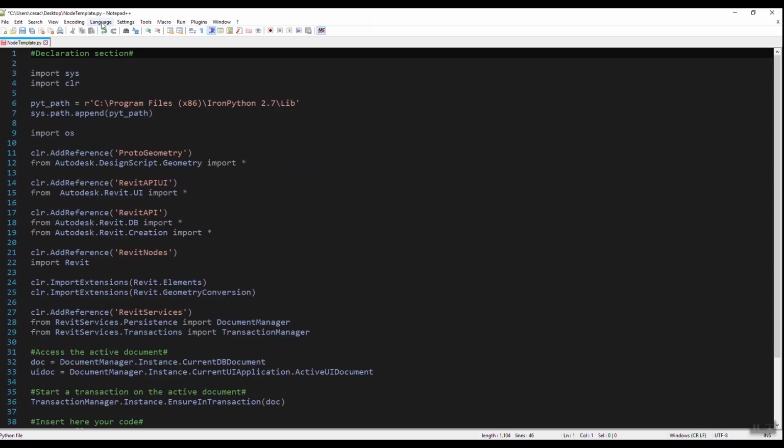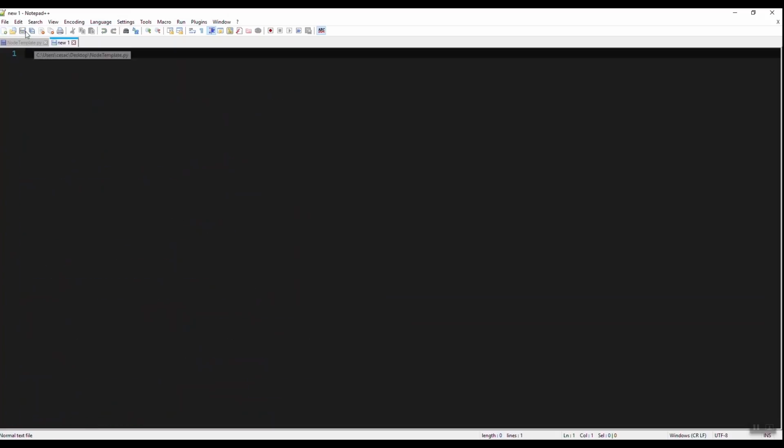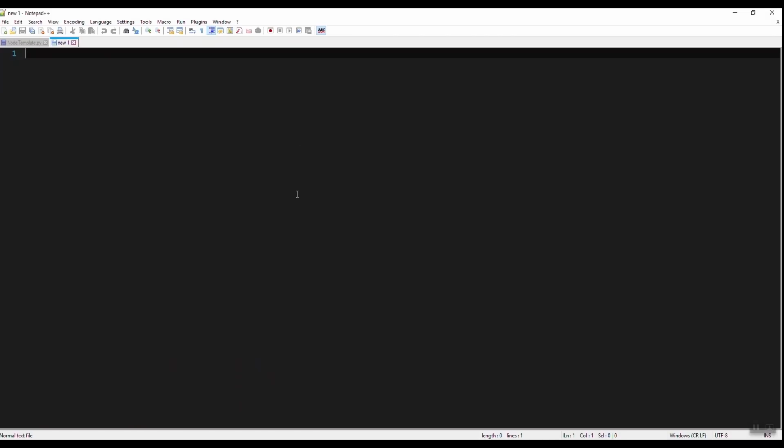I've already downloaded Notepad++, and that's the interface. I'm going to use Notepad++ just because I can zoom in and zoom out the code, so you will be able to read it better compared to what you can see in Dynamo itself. If you want to highlight a specific language type, you can go under Language and choose the language you want. You can do C, C++, C Sharp, or Visual Basic. There are lots of them. The one we are using is, of course, Python. When you create a new file and save it as a .py, it is directly highlighted as Python. It's pretty clever and is able to understand which language you are using for the scripting.